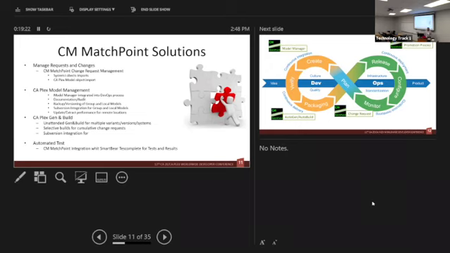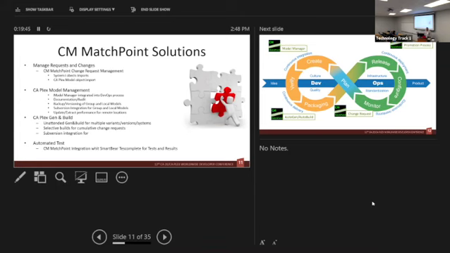Automate tests, we have some integration with the SmartBear that's complete, but also we're trying to make it work with RPA just to make sure that we can have more options to be able to at least try to make it or automate more tasks from Matchpoint point of view.